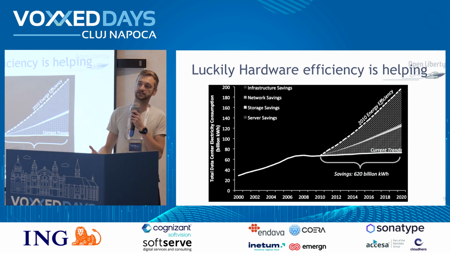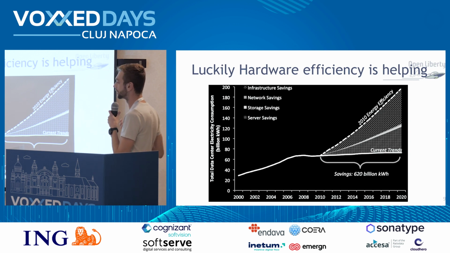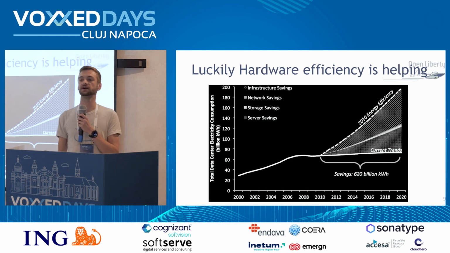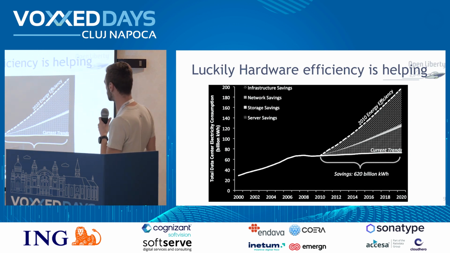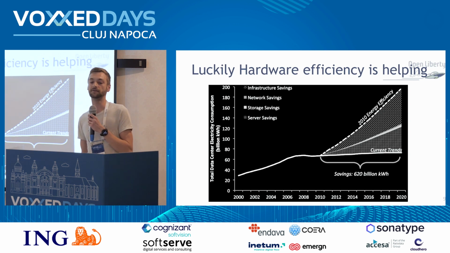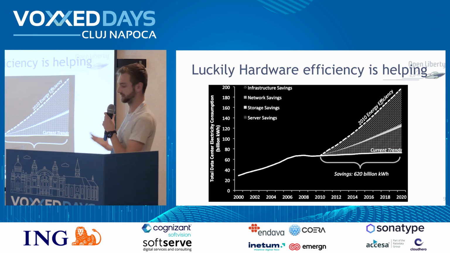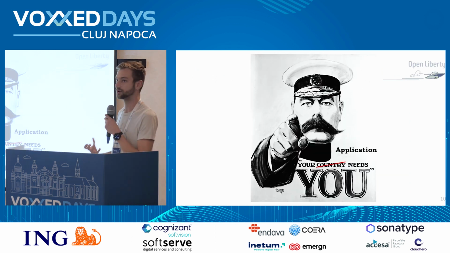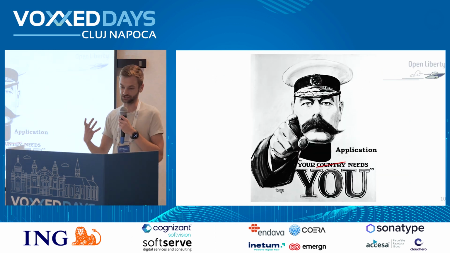Now, hardware engineers have changed hardware a lot. They've tried to make it as efficient as possible, so they've managed to stop that trend. But as engineers, we're the ones responsible for saving the world's energy. We're the ones that, if anyone's going to help the world, it's going to be us. So it's our responsibility, essentially, to make sure we create efficient applications.